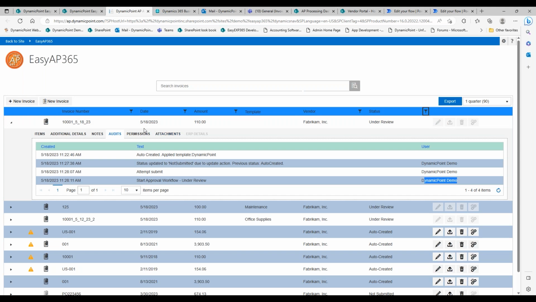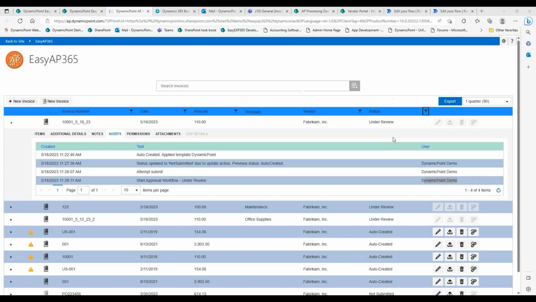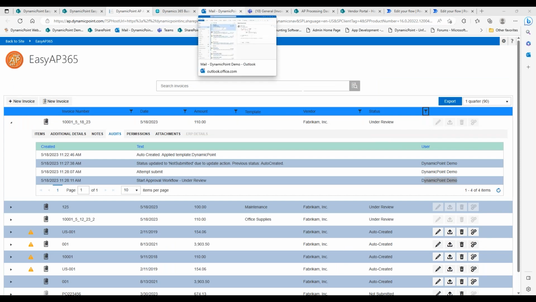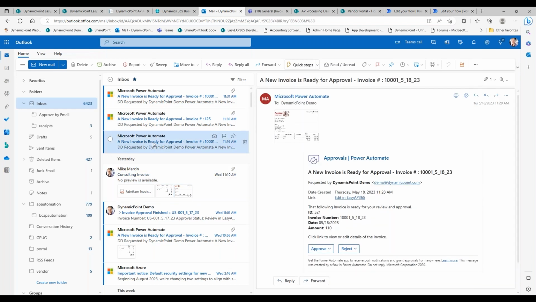So the audit log is capturing everyone, but now I'm going to move forward, still staying within that processing step that we just talked about, but I'm going to pretend to be this person over here now, the manager. So I'm changing my hat again. And their concern in life is reviewing these invoices and approving them. So I'm going to go ahead and open up my email here. And what you're going to see is several email notifications have been generated for me submitting those 3 invoices that you just saw me submit.